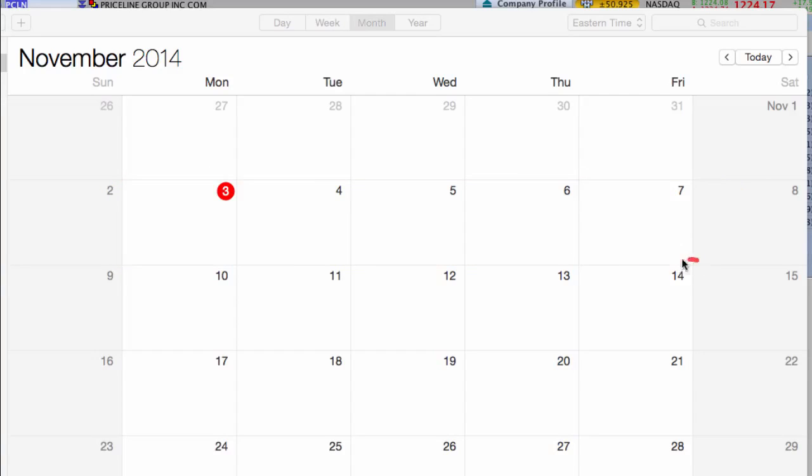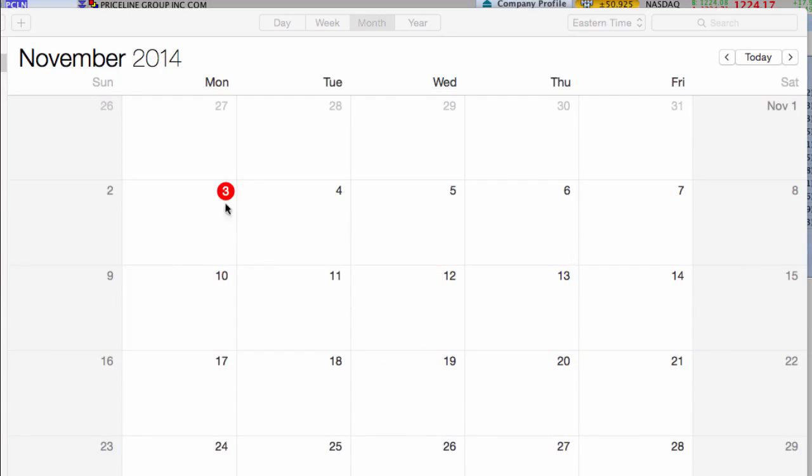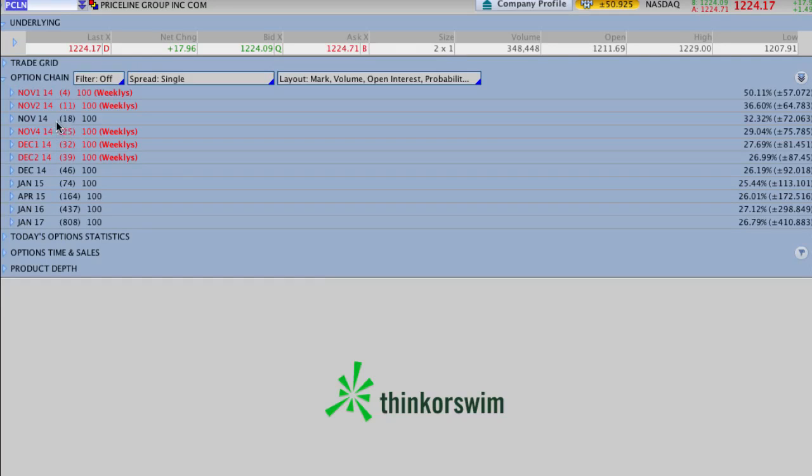Now those next contracts expire this week, which is the second week of expiration. And again, you can see just on the calendar how easy it is, those Nov 1 and Nov 2. So this one would be Nov 1 up here, and this contract week would be Nov 2 right here. Now the regular monthly contracts are going to be this third week, which is Nov, and then no designation of 1, 2, or 3, because that's going to be the third week in November, so it's going to be the monthly contract expiration.